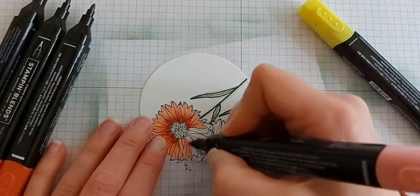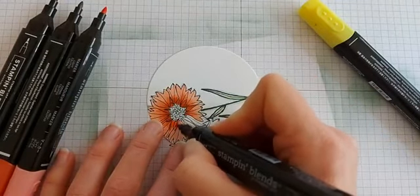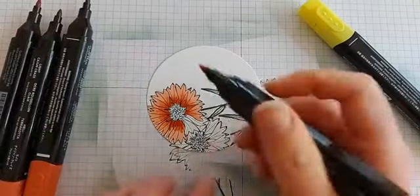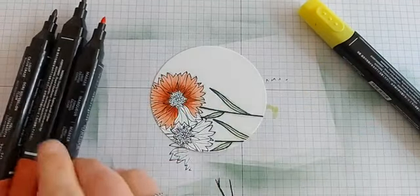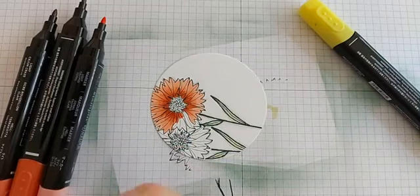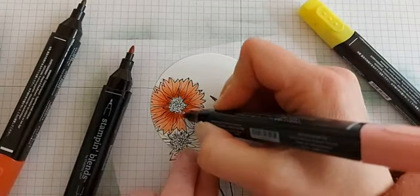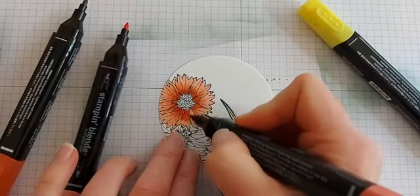I have a funny story from when I first started using blends. I'd created this card and I loved it. In the evening, I was trying to get this particular look and nothing I did was working. I couldn't understand. I was using the same techniques to recreate this design and I just couldn't get it to look the same. So colouring flower after flower and then binning them and then doing it again and binning them, and in the end I gave up and went to bed. I woke up in the morning and in my rubbish bin were all of these blended designs that had dried overnight and were perfect. Like, oh, the magic of blends. So sometimes it helps to set it aside. It was a bit funny.